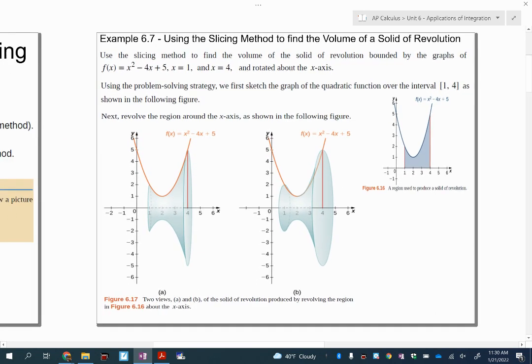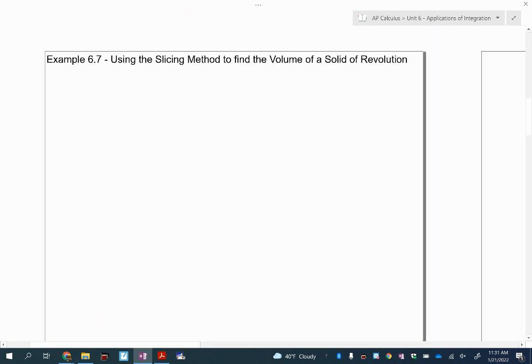So if you look here, this is what we would have looked at in our last unit, right? That's the area under the curve, that quadratic, between 1 and 4. And if you took that and you rotated it around the x-axis, so if you revolved it, you would create this solid of revolution that you can see in these next views. And how we're going to find the volume of this is we're going to find the area of a subsection of this. So by slicing it into tiny sections, we can find the volume of one of them and then find the volume of all of them and add them together. All right, so let me show you how we're going to do that.